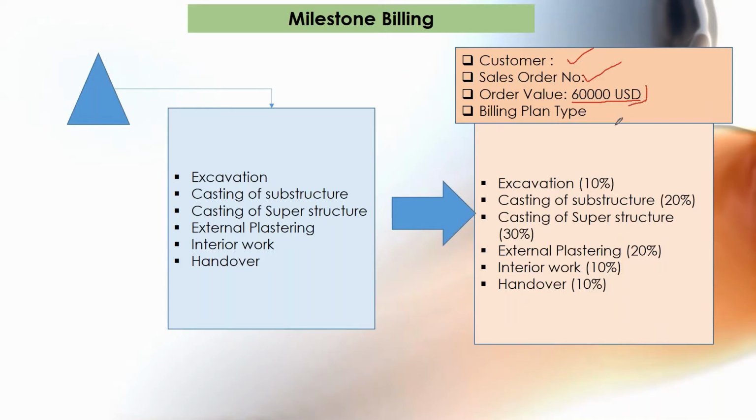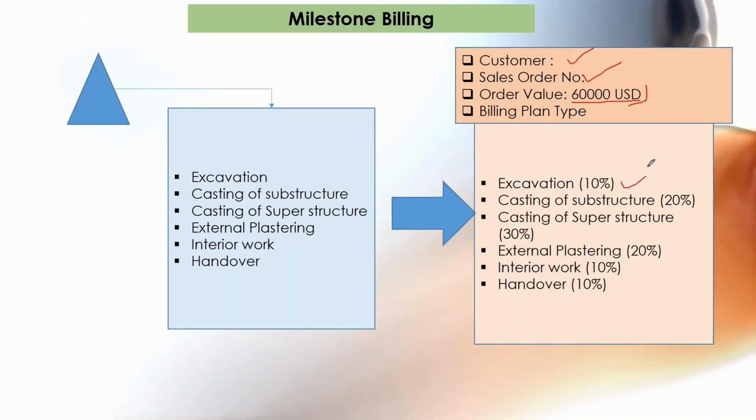And then they have a billing plan type, meaning they have their billing milestones, when exactly you need to pay the amount. I have taken one example here. Let's say when your project is going to start and the builder is excavating, when the excavation is being done to install the plinth or whatever the initial work, at that time, or at the time of booking, you need to pay 10%.